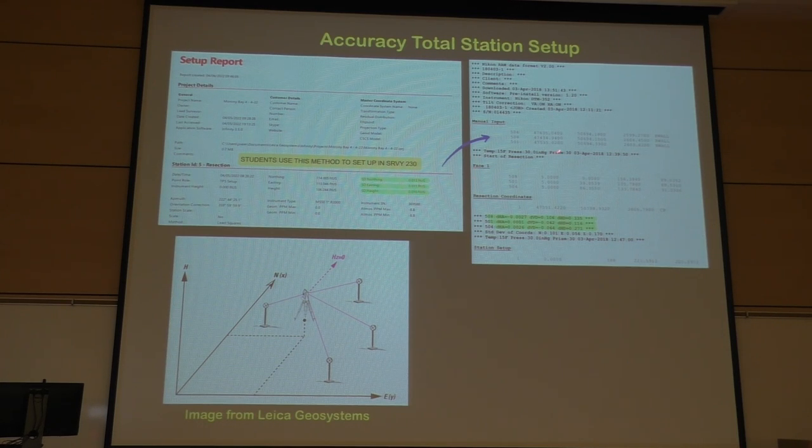Our students do that same exact setup. They use the resection setup as part of their lab. So you can see here his setup. And their standard deviation is about a tenth, 6/100, and 1/1700 in the elevation. So those two would probably be okay if you were just needing a rough layout. You wouldn't probably lay out a building with that, but it's the first time they've done it and they learn how to do it, so it's not too bad for your first time setting up.